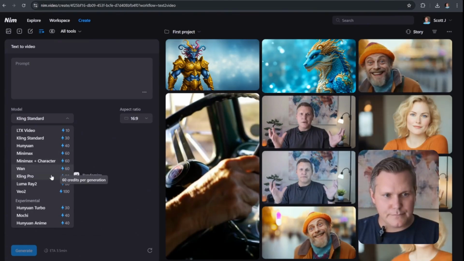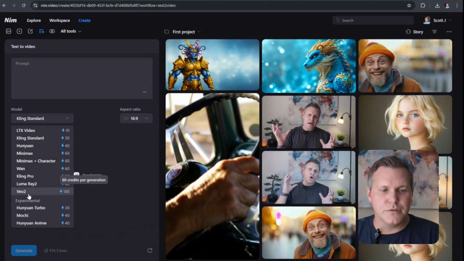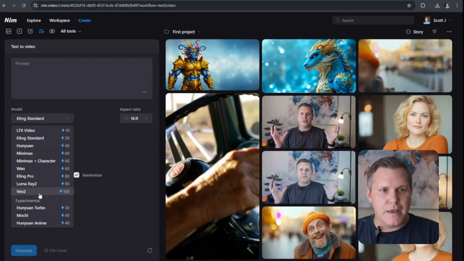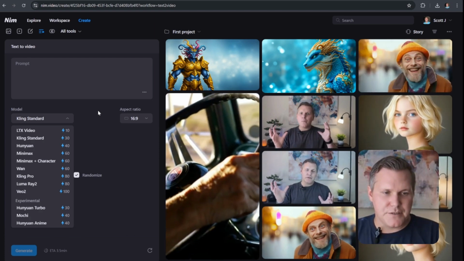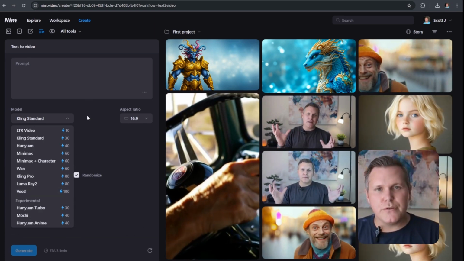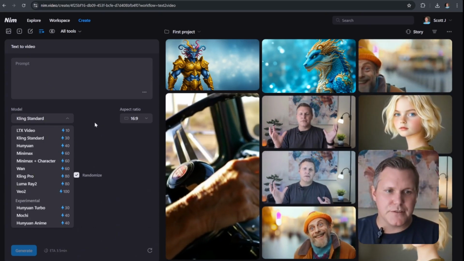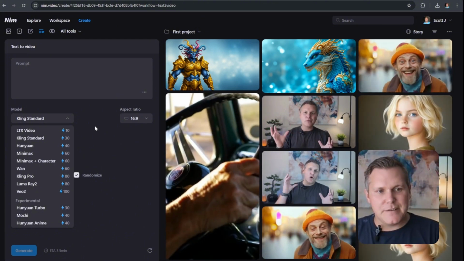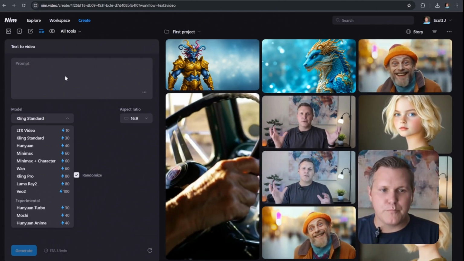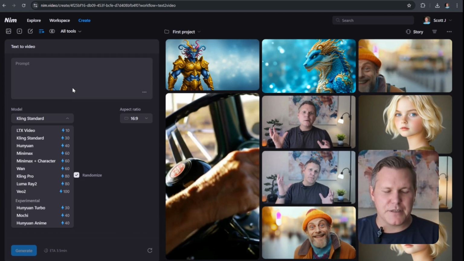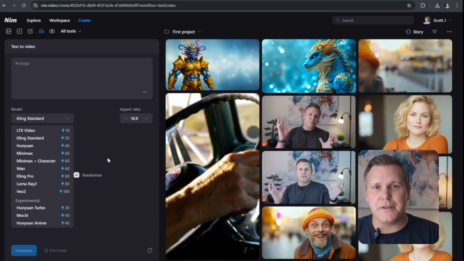The other day I did a demonstration using Google's new VO2, which is probably one of the coolest models out right now. And there's a few ways that you can use it for developers in software like this using that model, or you can actually use it for free. And I did show how you could use it for free on a mobile device right now. It's not as great as using it on a text to video prompt software like this because you can customize the prompts, but it does give you access to see how the video actually turns out.